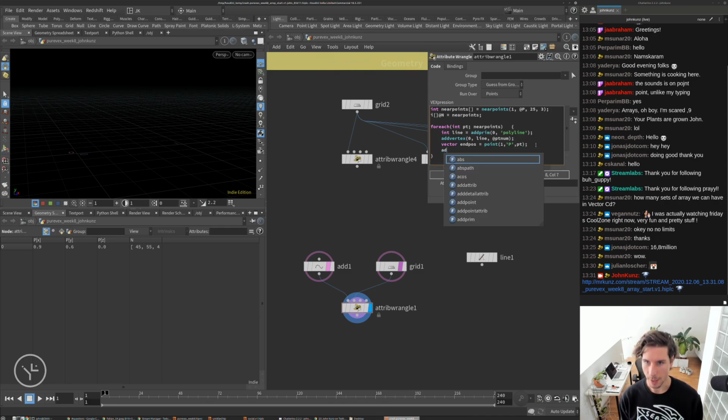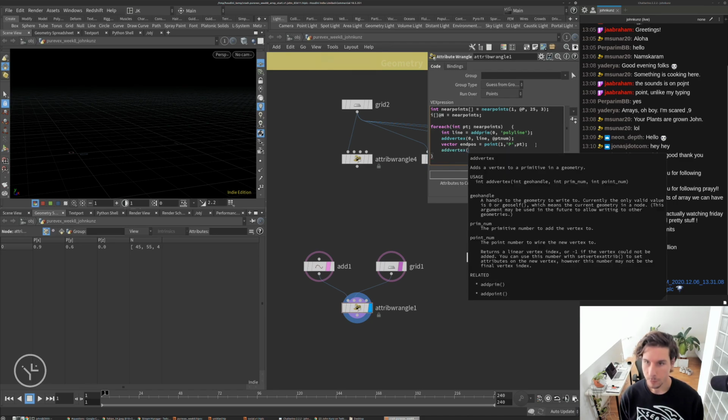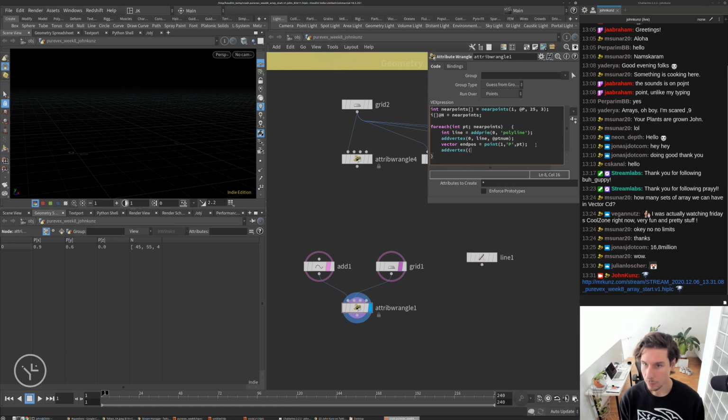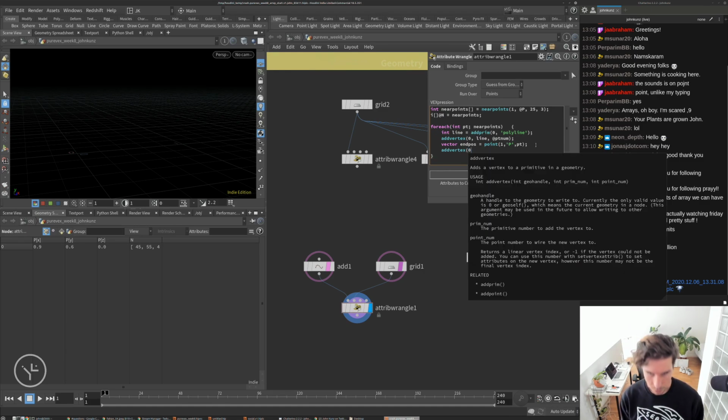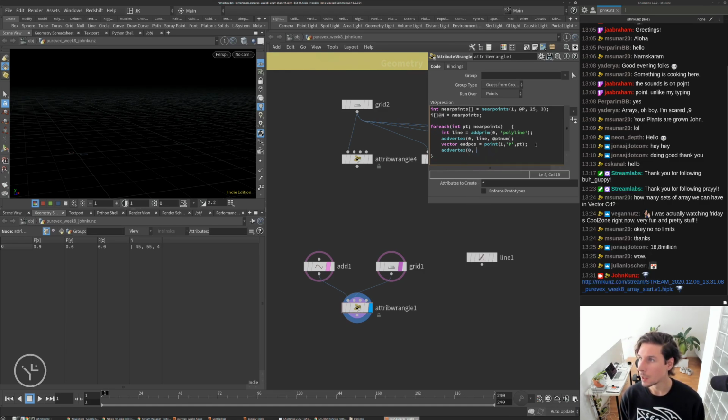And then we just need to add the vertex. Too many brackets. We'll do another 0 for this current geometry or this input ourselves, basically. A line again to add it to the same primitive. And then we don't have the end point number, or we don't have the end point.